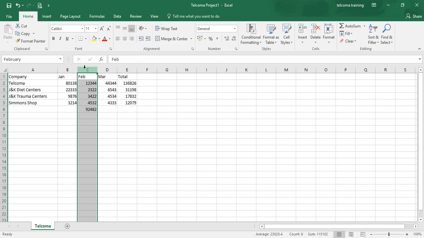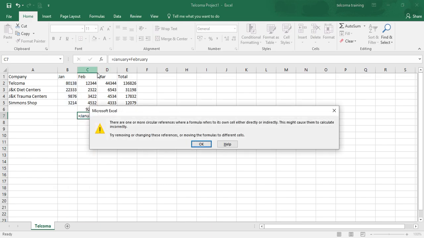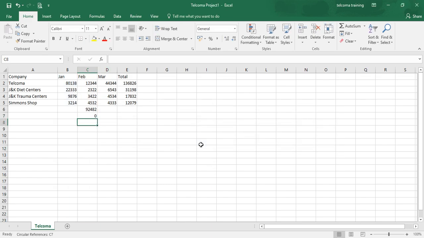Now, instead of writing column B2 or C2, you just have to write is equal to January plus February. So, in this way, you press enter and you have the formula here.